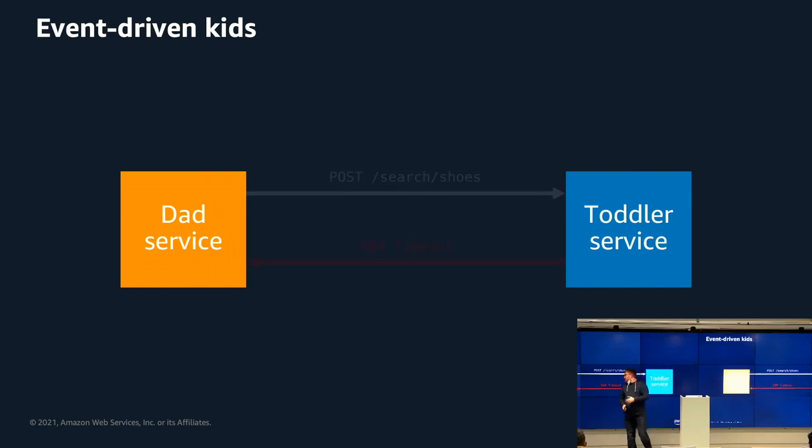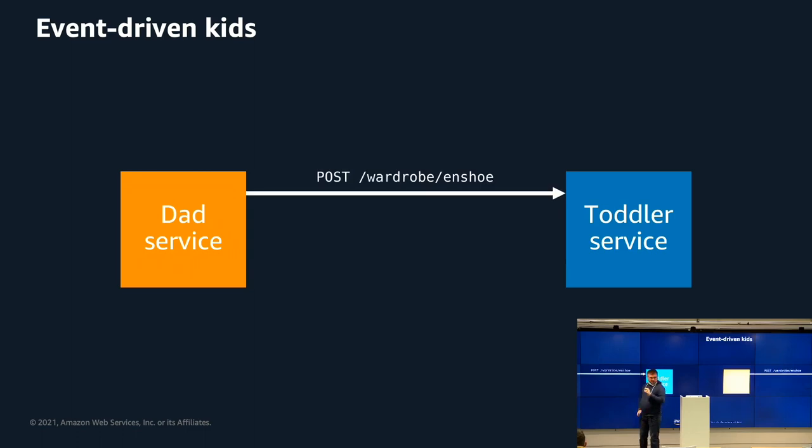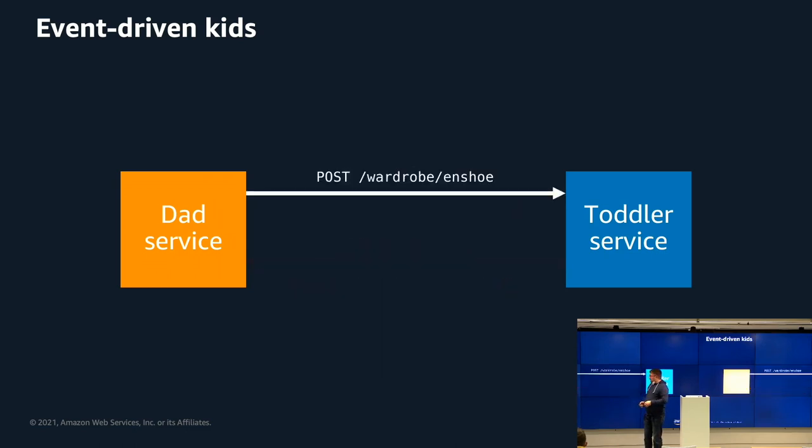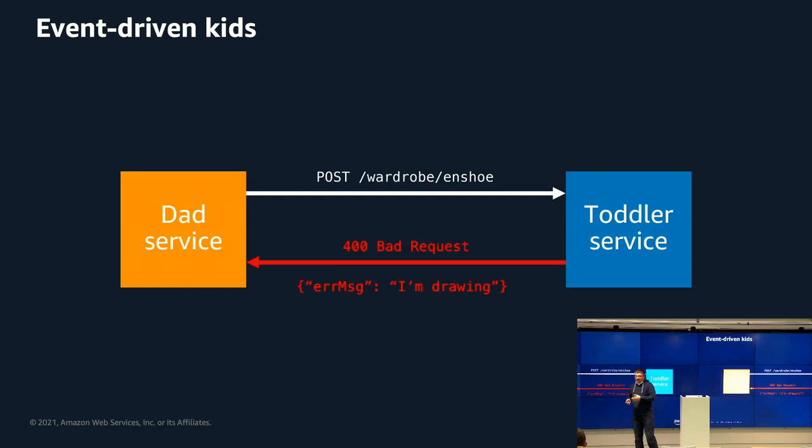Then I chase her to that room and I need to be more specific now, right? So I'm saying something like, okay, go to your wardrobe, get out your yellow shoes, and let's go. And the answer this time can be, I don't want to wear yellow shoes today, I want red, right? So I have to change the request again. And now I'm saying something like, okay, it will be red shoes, but the answer this time can be like, no, I'm not interested, I'm doing the princess, right?